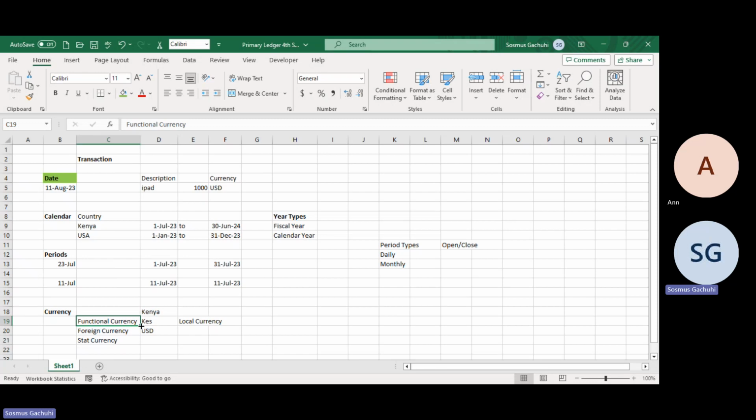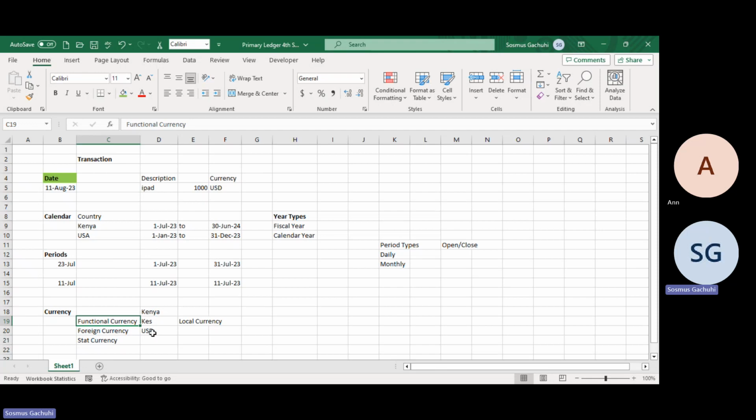The functional currency is the currency that you use to provide reports in your organization. It's the main currency that you usually report with in your organization.